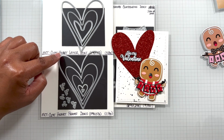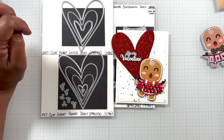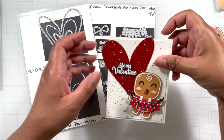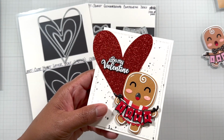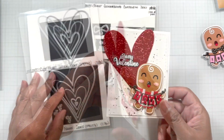coordinating with it, cute heart layer dies. This one has the stitched detail. And this one is 3 pieces coming in. These two will layer up together. This will be the smaller one, the inner matting layer. And it makes this great organic loose heart. I like that. Fun. And of course, I had to put it in big red glitter. Why not? And have it hanging off of my card base.